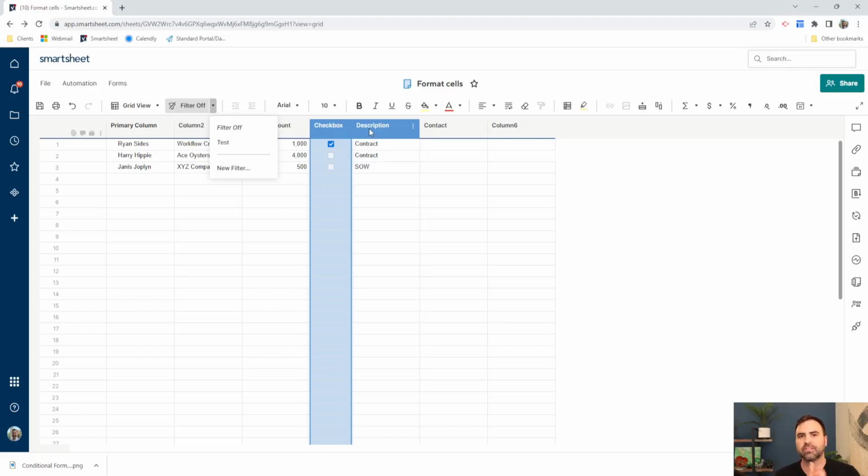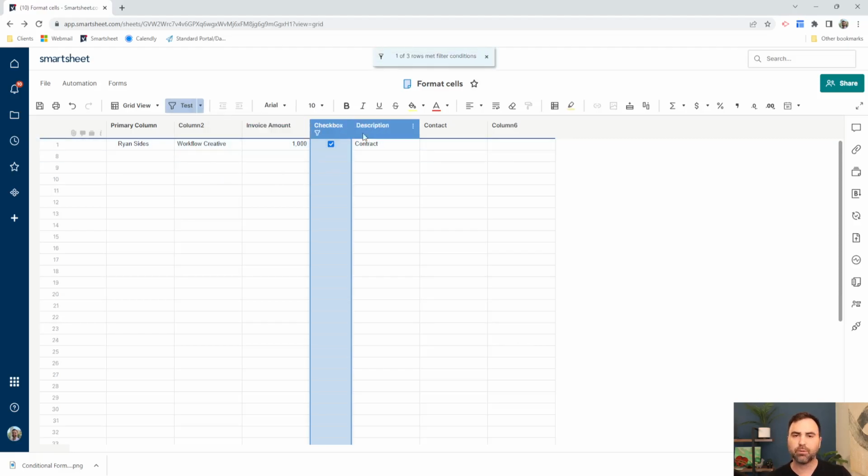One last thing about filters, keep in mind that when you filter the data, it's really only the view of the data that you're seeing. If I filter this data down just to my one checkbox checked on and I save the sheet, then if I have another team member that comes back behind me, their data is not going to be filtered in the same way. They're going to see the sheet just as they left it last time, which is really nice because your filters don't affect the way that they are working.